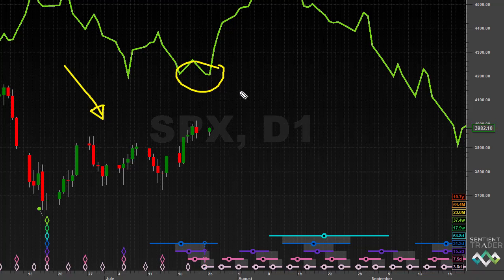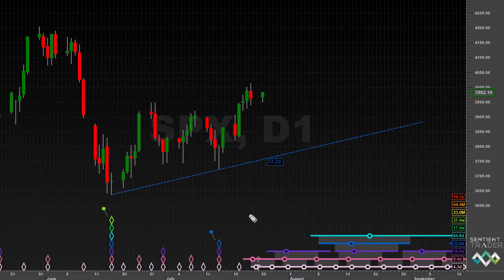How can we identify the expected peak? As I've mentioned, we're expecting a peak to form fairly soon, and then price will move down into the 80-day cycle trough. So how can we refine our identification of the peak? One method is to use a VTL, or valid trend line. In order to do that, I find it useful to influence the analysis slightly and to actually force Sentient Trader to position the 40-day cycle trough where I believe it occurred. Let's take a look at that chart.